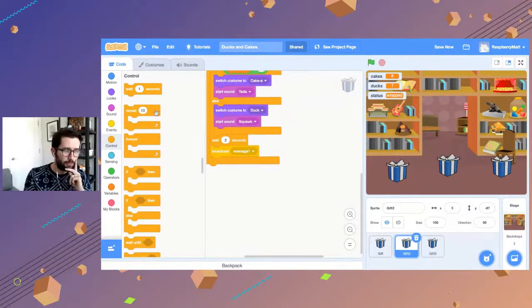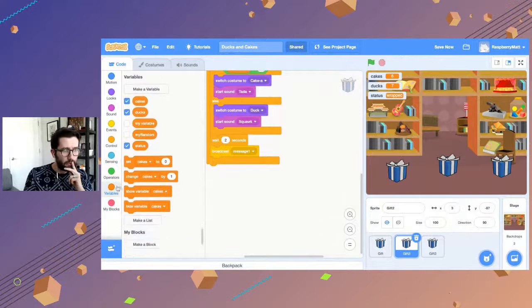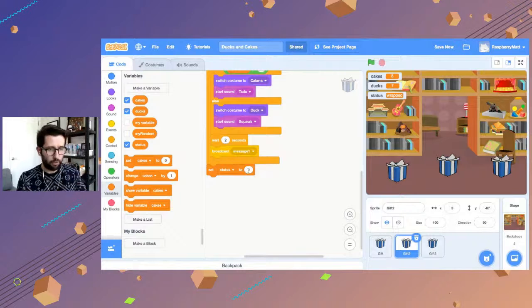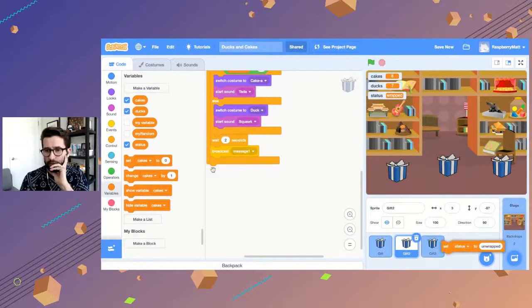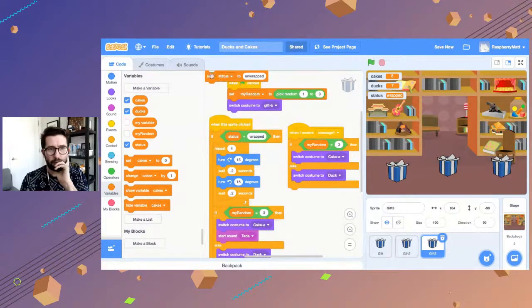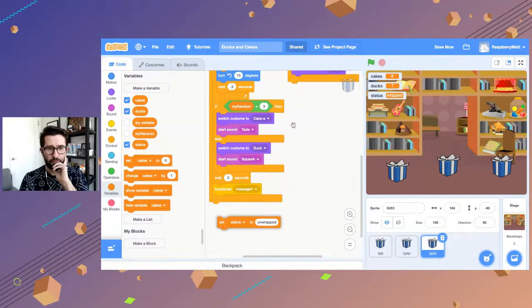So we go to variables, we go to set, and we set status to unwrapped. Got it? And then drag that to here as well to make a copy over to that other one. Set status to unwrapped.